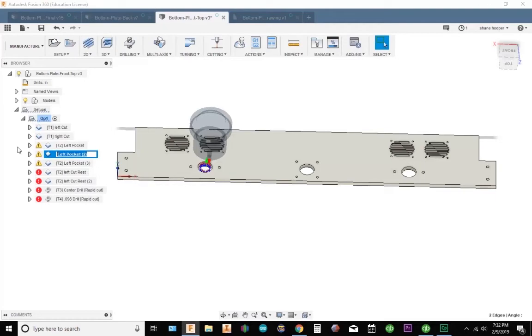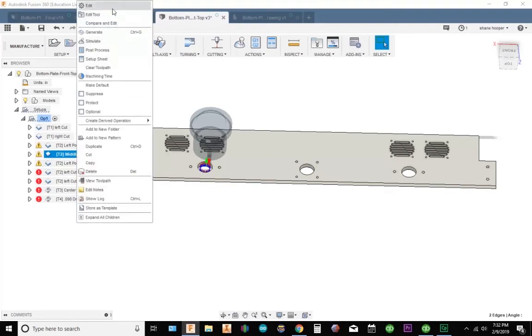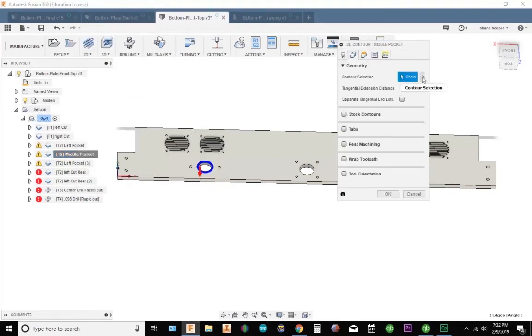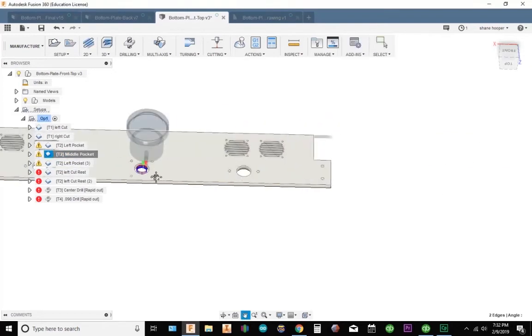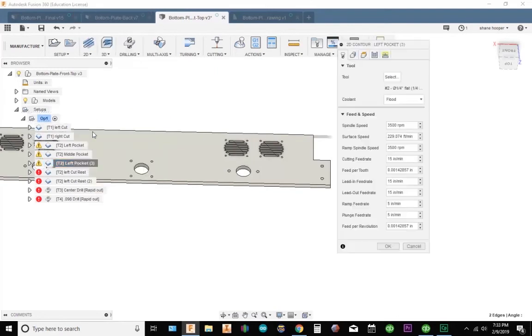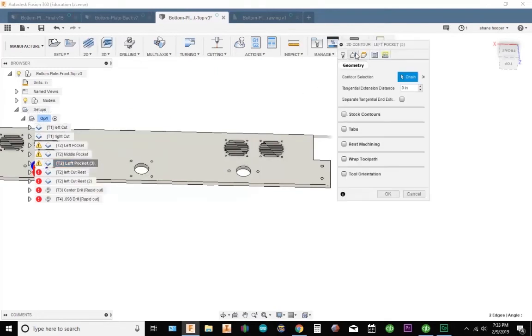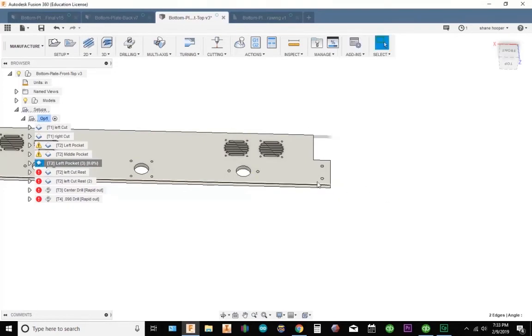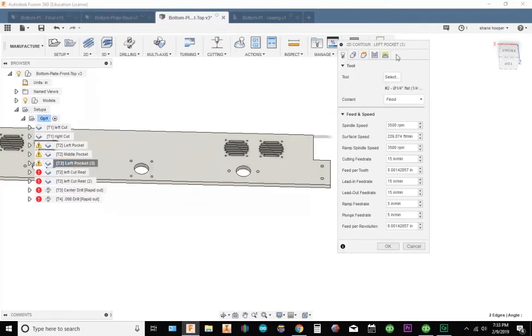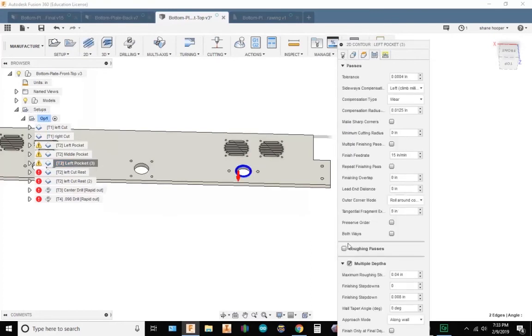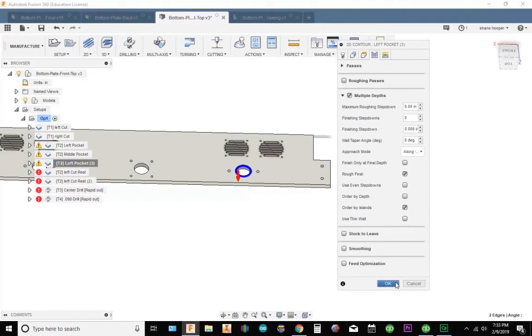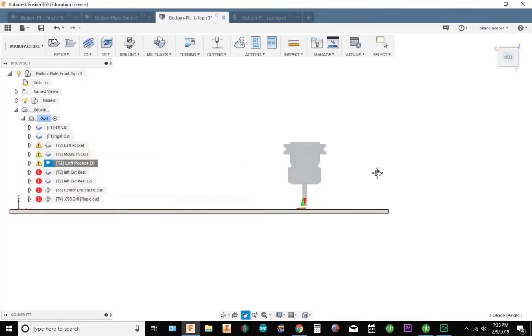We'll rename them. Select the geometry I want to use. I want to check something. Looks good. I'm going to put it in front view.